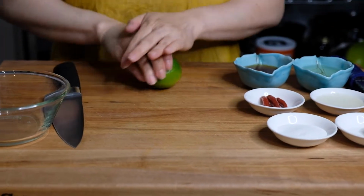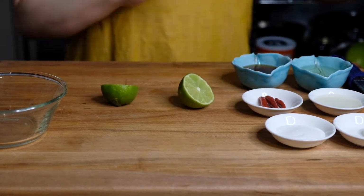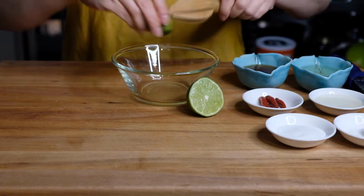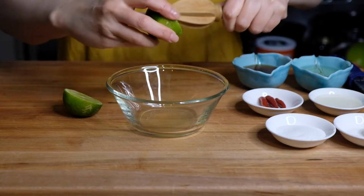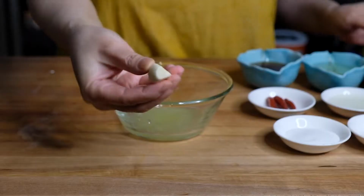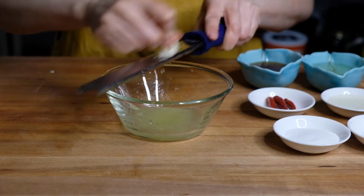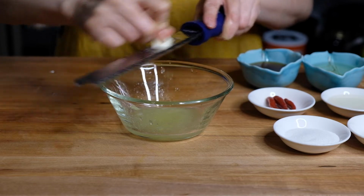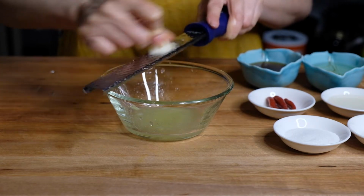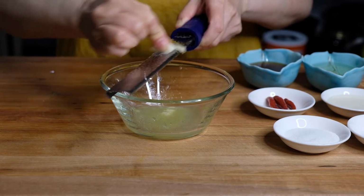Now for our dressing, we need the juice of 1 lime, so I'm giving this a nice little roll to encourage those juices to release. And then just using a citrus reamer to transfer it and squeeze it into this little bowl. We also need to grate in 1 clove of garlic. I like using a microplane for dressings and garlic because it breaks it down a little bit more. It releases more of that garlic juice and you're not getting large chunks of garlic.